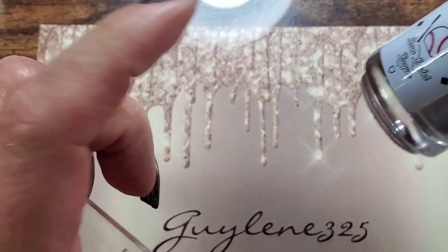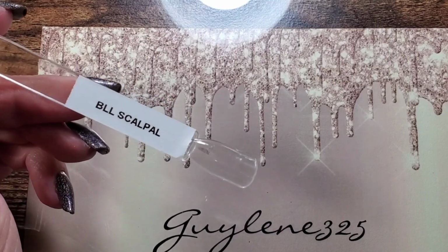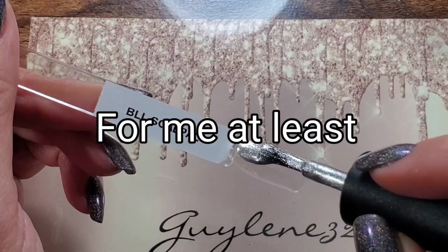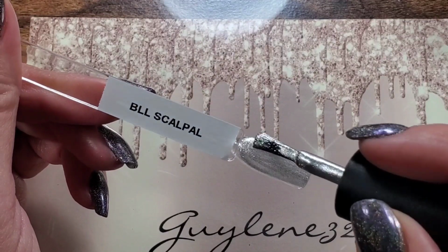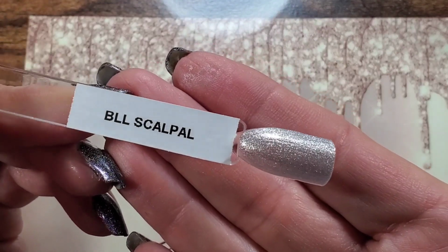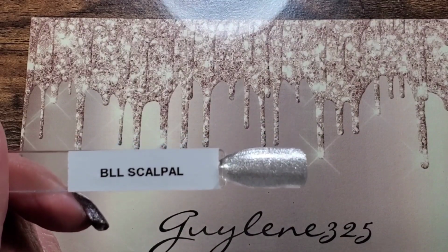All right, first up we have Scalpel. It's kind of hard to say. It's harder than what you think. Scalpel. This one is the chrome silver that you saw on my fingers, that everybody was asking me what it was. I had it on a couple videos. I loved this polish. I did not want to take this one off. There's one coat. It is beautiful.